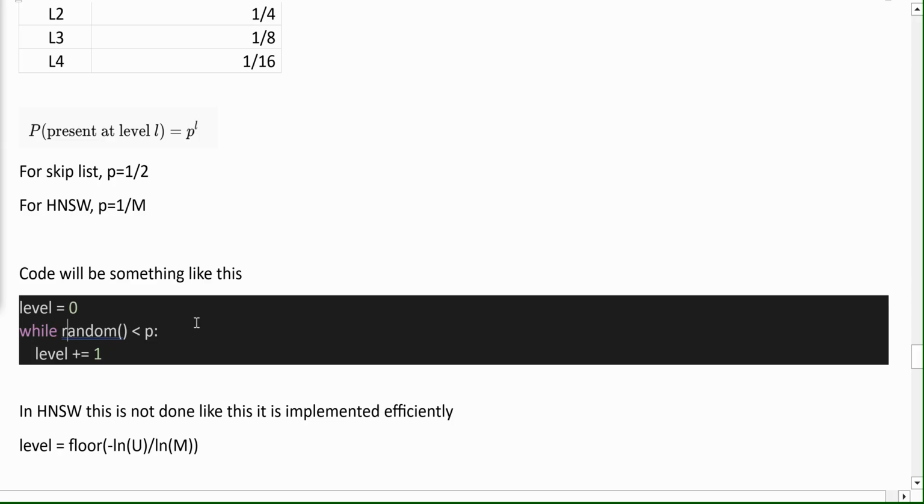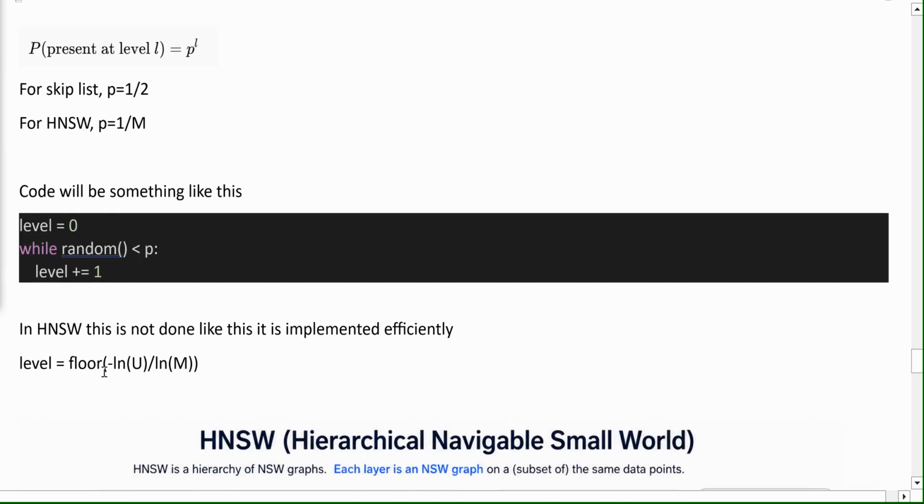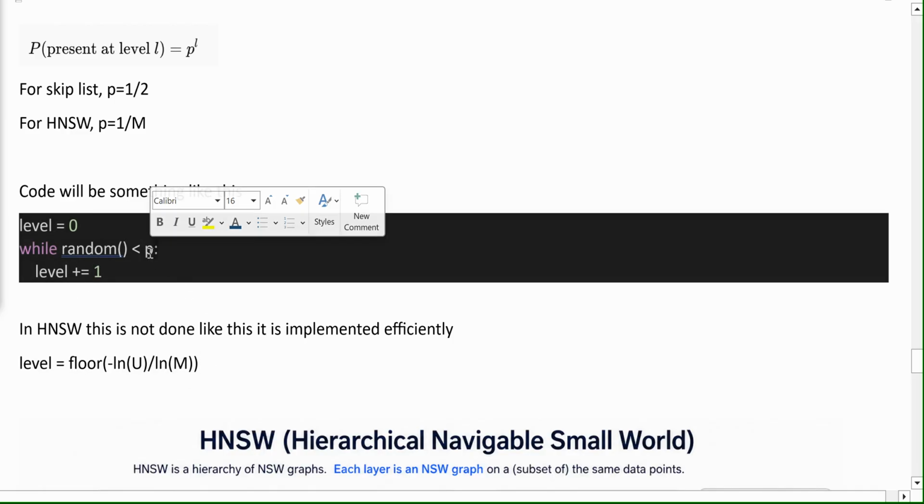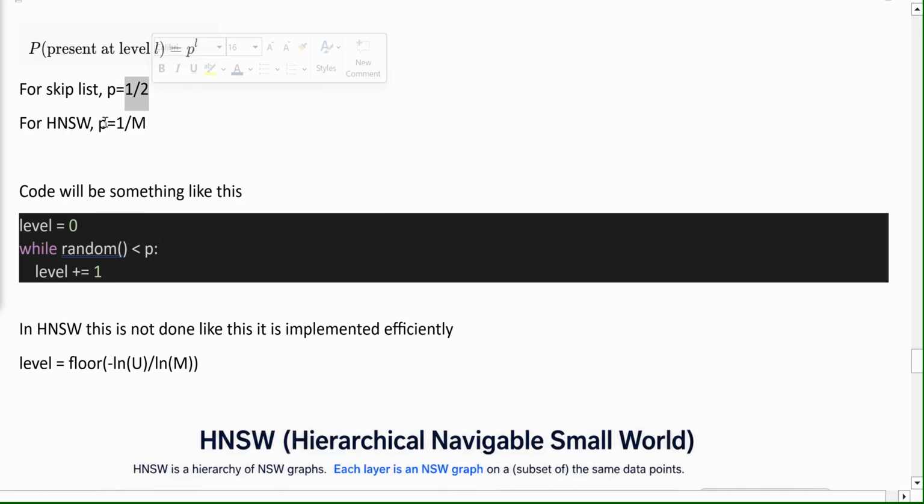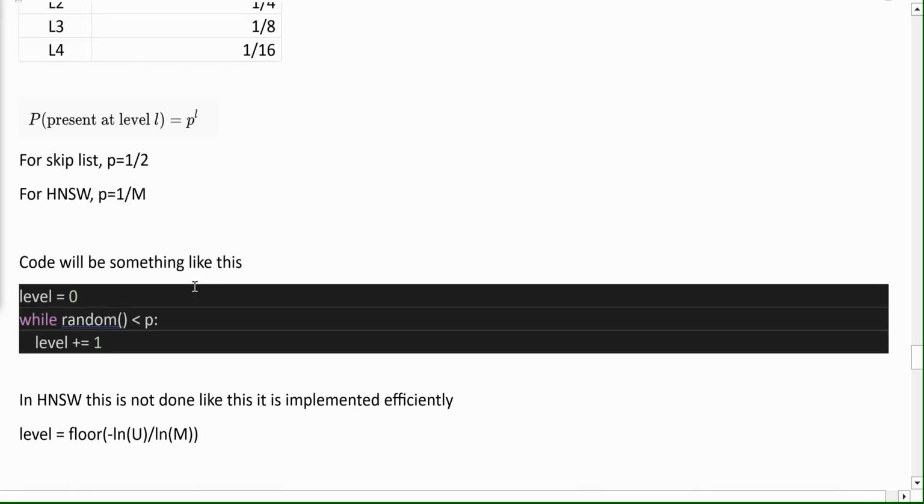If it is greater than p, it is like tails. So this code we will use, but in HNSW we will use some optimal formula. If you use this formula, we will directly get what level it is. Instead of iterating with a while loop, if you use this formula, we will directly get the answer. So here for p, in skip list we use 1 by 2, and for HNSW we use 1 by m. That's what we need to remember.